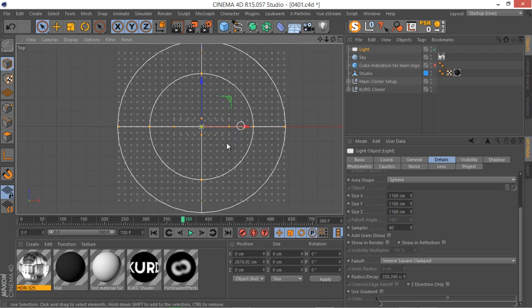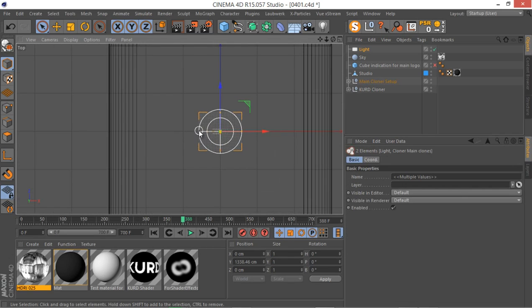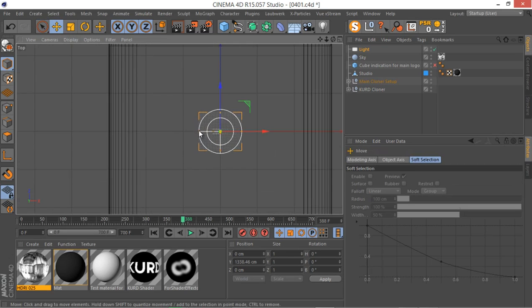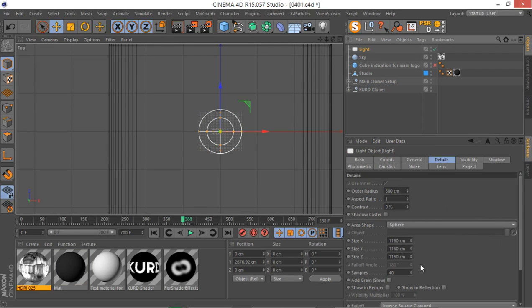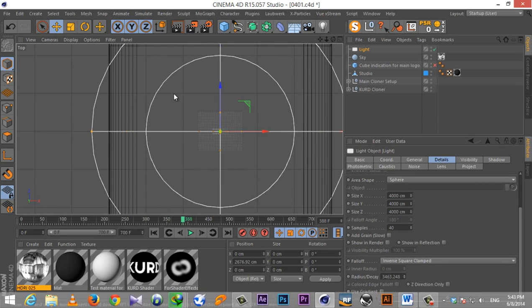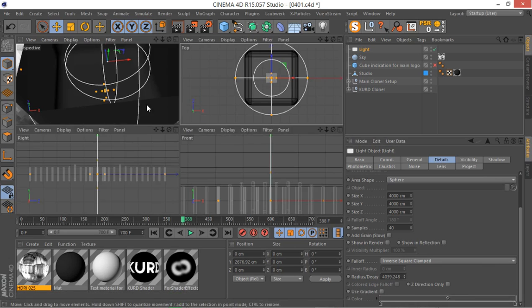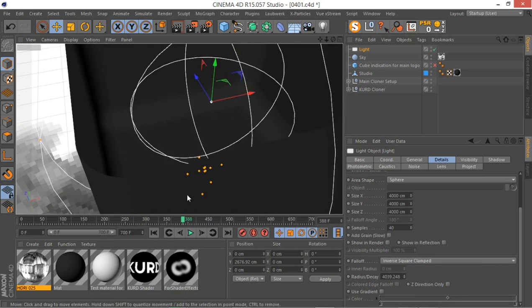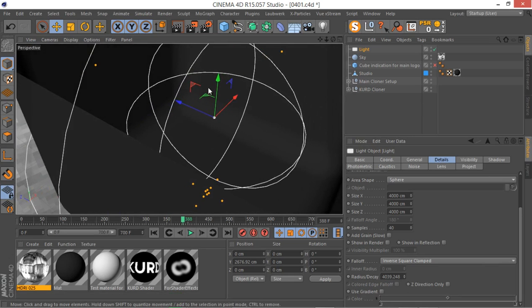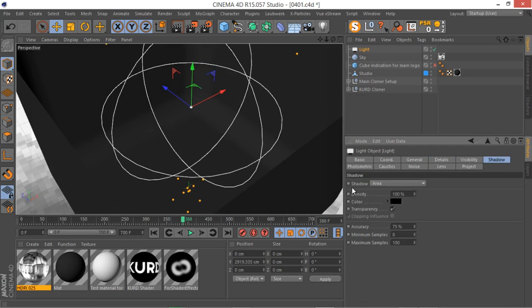Okay, and let's just, I want to really have a very big light, so select these lights and make sure you have the light selected, and I think the outer radius needs to be bigger, so let's go to something like 2000 centimeter, and down here for the falloff, let's add that, as you can see. So let's see how this is going to work out for us. Finally, just going through all the way, so all the studio is being covered by this huge light, and let's see where we are right now. And make sure you have area shadow turned on.